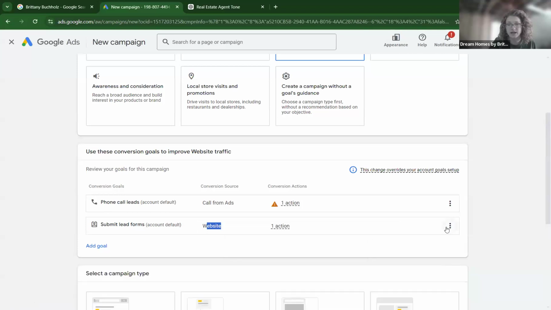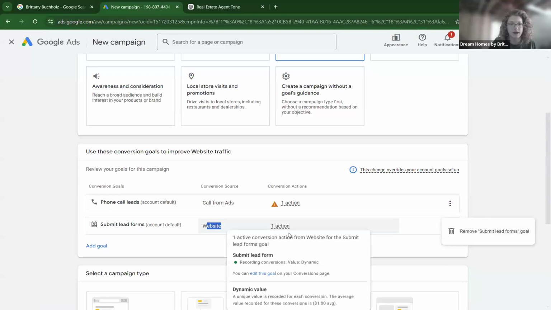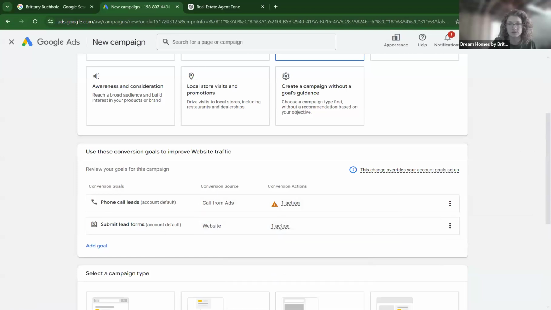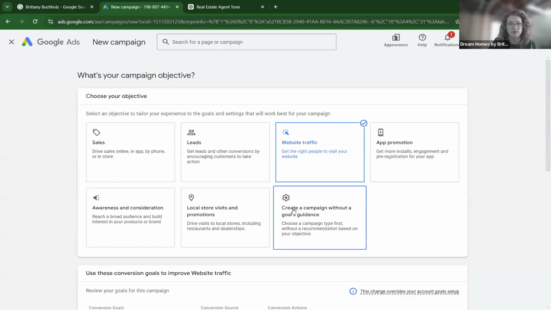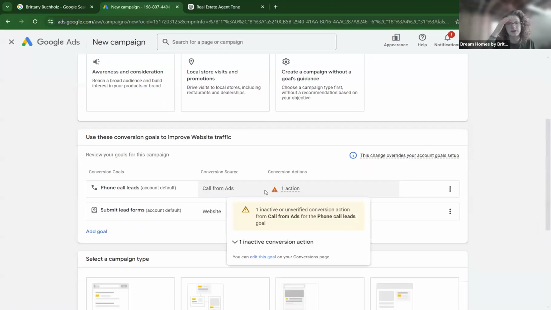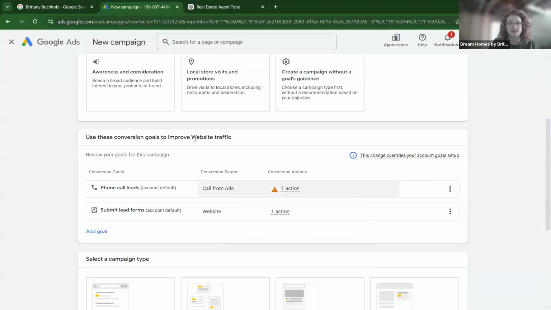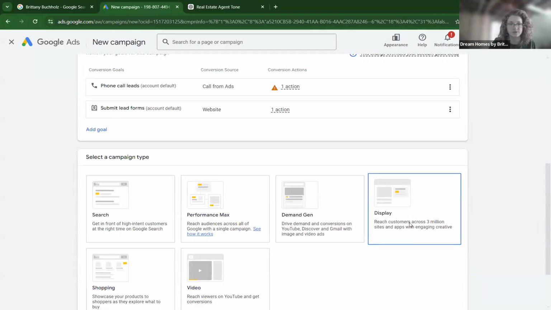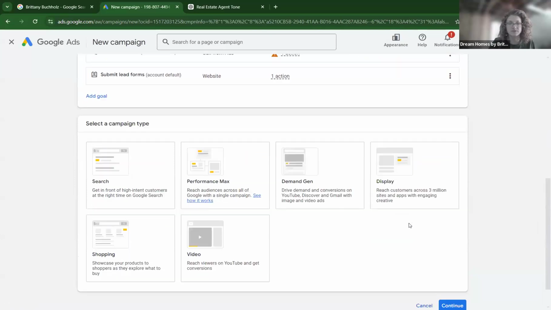You can change that if you edit it here and re-add it, then back. Just a second. I'll show you when we get through here, but there's another spot outside of this, before you get to this point, where you can adjust the different conversion goals and create those before getting to this point. Those are the ones we're going to use. And then it has a couple of different ones here.